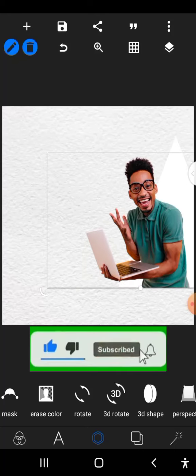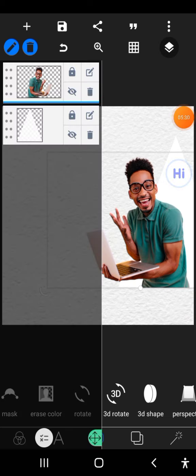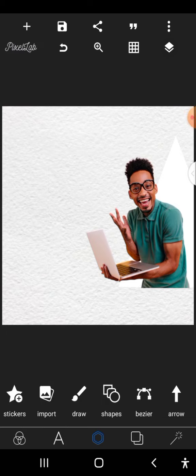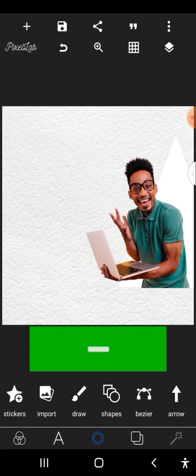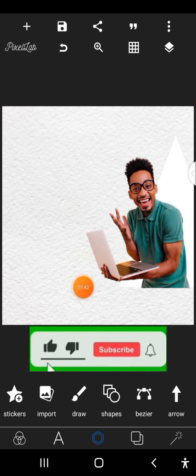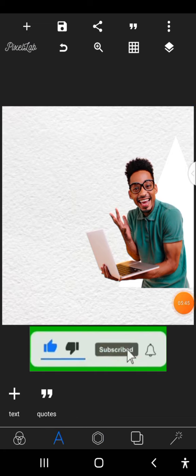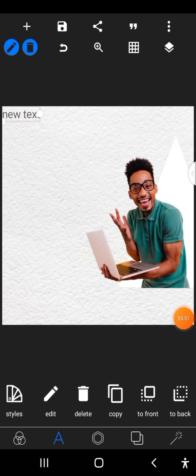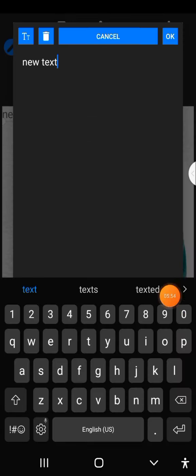So you tap on this layer here, you tap on the 2 layer here, then you lock these 2, so that it's not going to affect your design that you are coming to do else. Okay, so what you're going to do is go to the plus sign, the A here, then you tap on the plus sign, which is the text. Now you go to edit. Okay, you tap on edit, then you tap on the delete icon there at the top to clear everything.